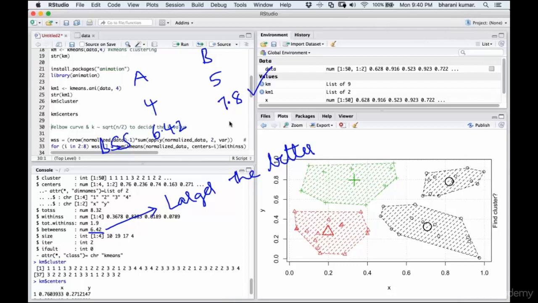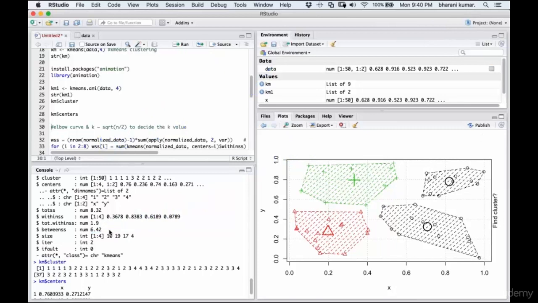But there can be scenarios wherein within sum of square is better for cluster A, between sum of square is better for cluster B. Then probably you need to look into each cluster's within sum of square and then take a call. All right. And if you add the between sum of square and total within sum of square, you'll get total sum of square.